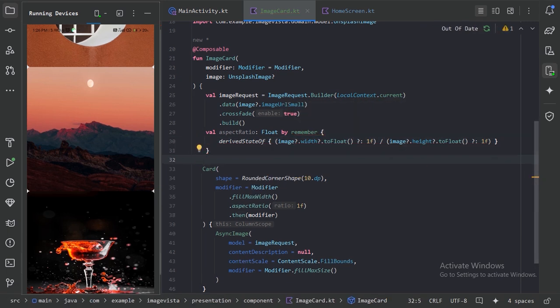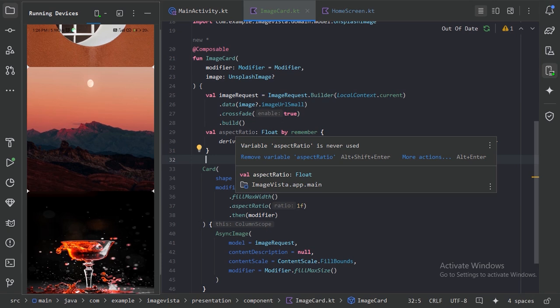So this is how we are going to calculate this aspect ratio.